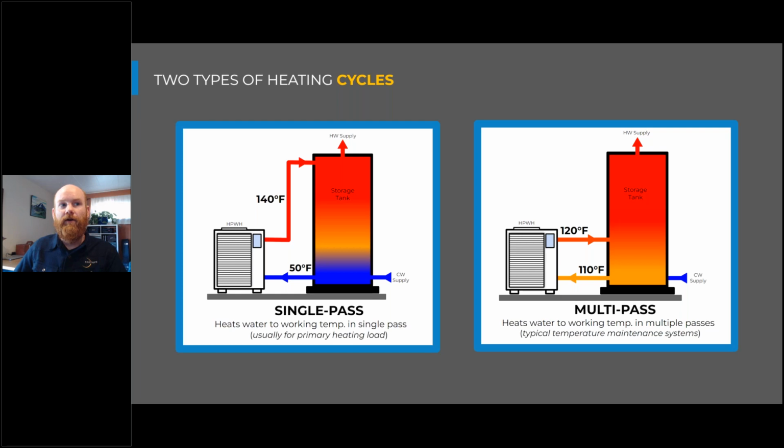So what I'd like you to understand today is that there's two ways to operate those heat pump water heaters. Some manufacturers allow either or operation, and some manufacturers, specifically CO2 heat pump water heaters that use CO2 or R744 as the refrigerant, are only going to allow for this single pass operation. And so we have some strategies to deal with those aspects of system design, and we cover those in some of our engineering deep dive courses if you're interested in learning more.